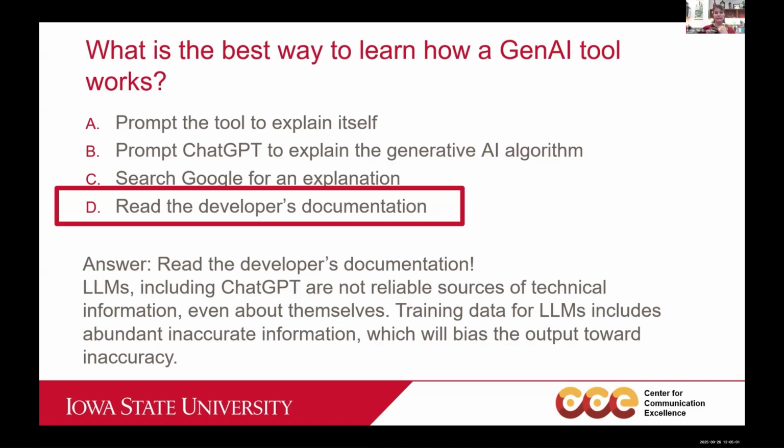How ChatGPT works is that it goes to its data set, its training data, which is scraped from the World Wide Web, which has correct answers in it as well as incorrect answers, and then it generates something. Developer documentation is written by the developers, and they may not tell you the whole truth because there may be some trade secrets that they want to protect, but they will tell you true facts about their design and development. And that is a more reliable source of information compared to a Google search or a ChatGPT prompt, or prompting the tool to explain itself.